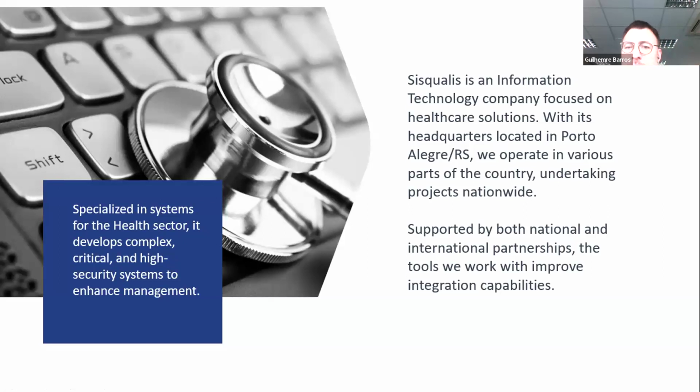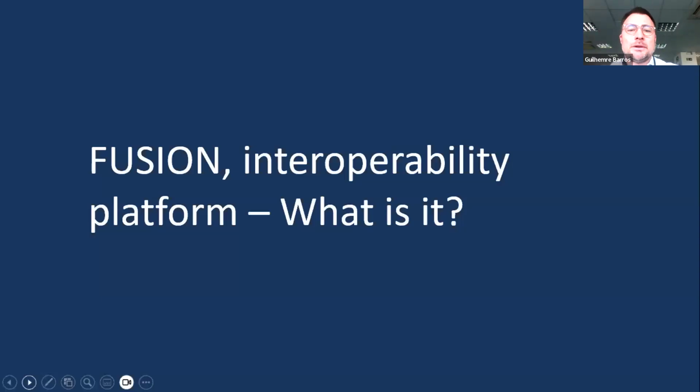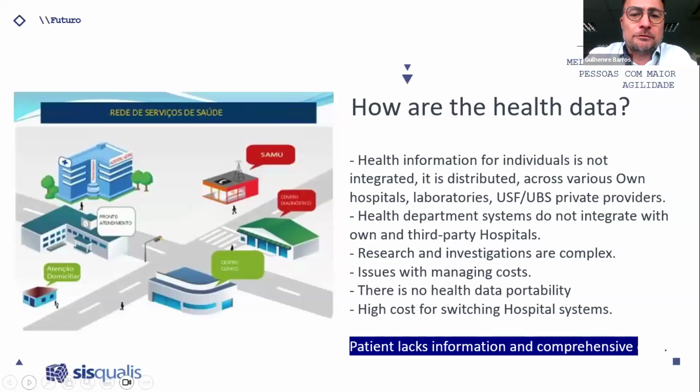We are a company specialized in technology for healthcare, and we have a platform for interoperability of healthcare data. So what is Fusion? Fusion is our platform. We use it to integrate different data from different healthcare services, technologies and systems. A patient goes to a hospital, to home care services, to emergency rooms, to laboratories or image diagnosis services, and this data is not integrated. There are a lot of problems with that around the world, and we are here to solve that.